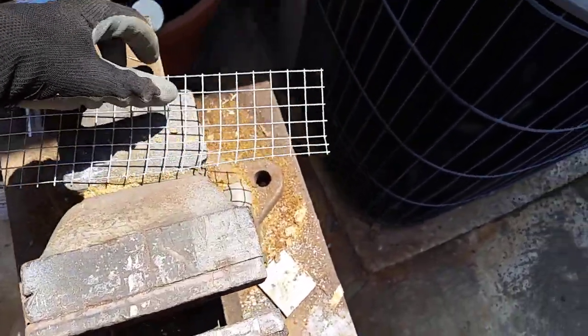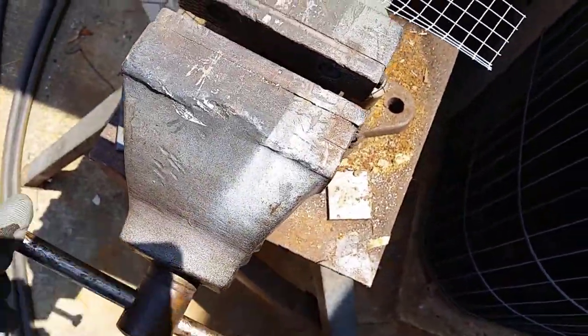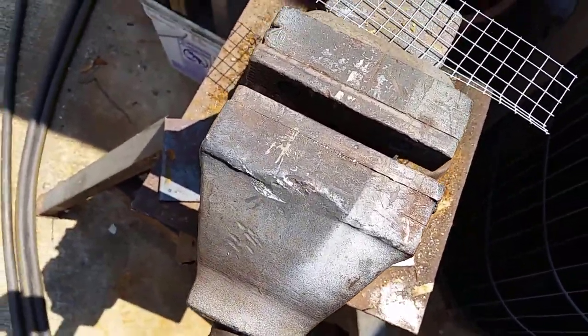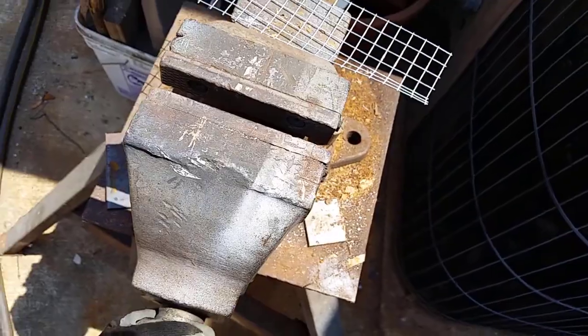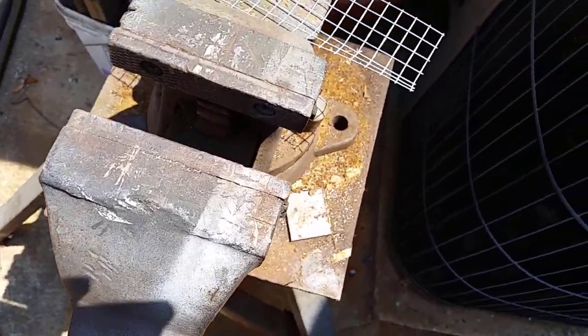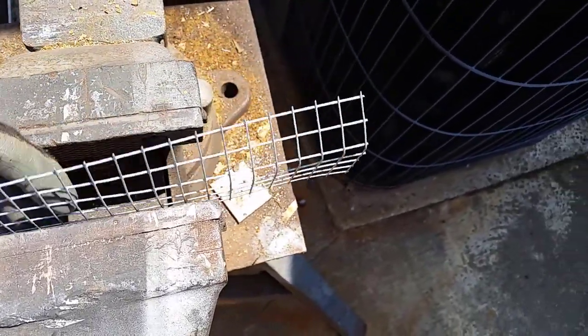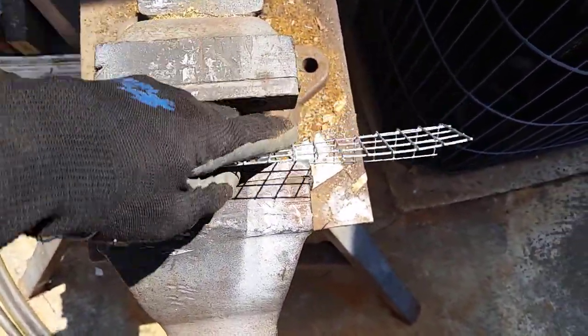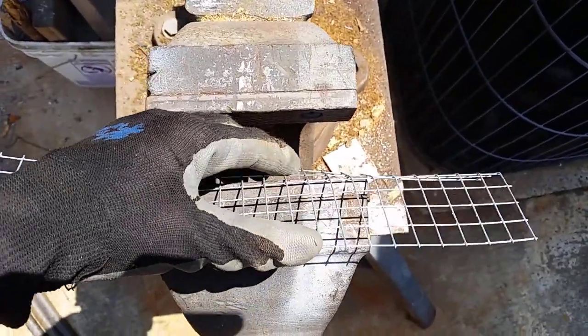Let me open it up just a little bit too. Sorry about the movement. I don't have a tripod out here. I'm just using a little tabletop. And again, it's over 100 degrees, so it's kind of hot.